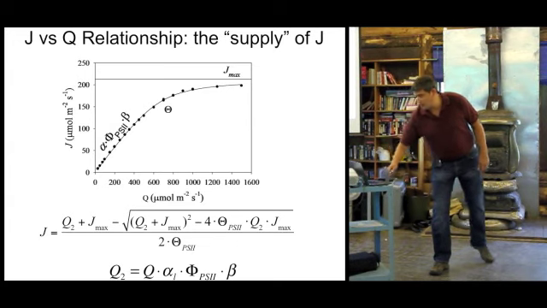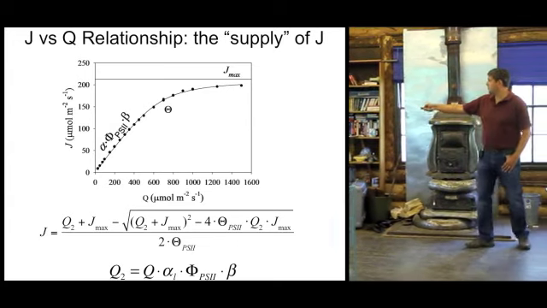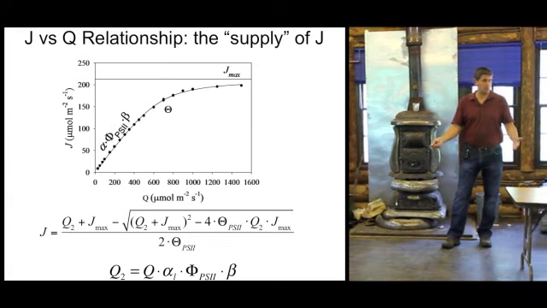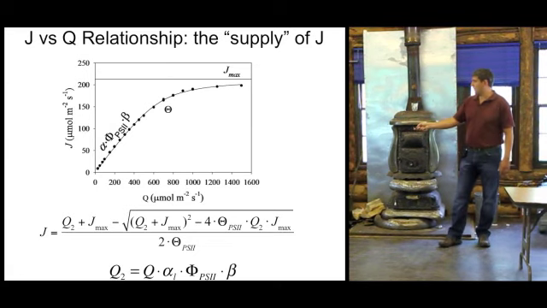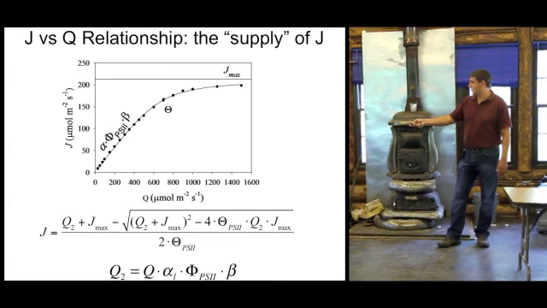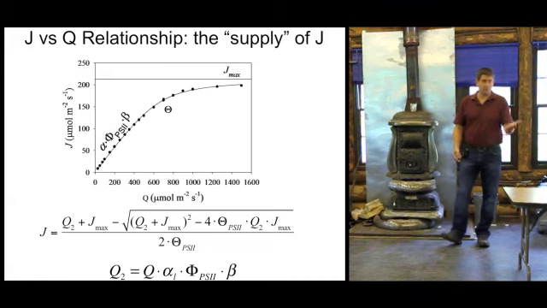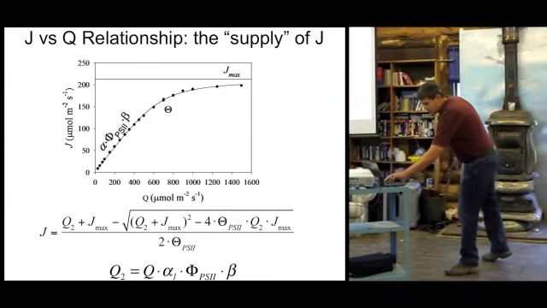Everyone okay so far? To describe this line here, we use a quadratic equation. This is empirical. Your rate of electron transport is equal to Q2, via the quadratic equation. I don't need to read this out. Just for simplicity, so this equation doesn't go on and on, I use this Q2 here. Q2 is the amount of usable light: the total light times the absorptance times the efficiency times the fraction of photosystem 2 to photosystem 1. Empirical equation. Take this.